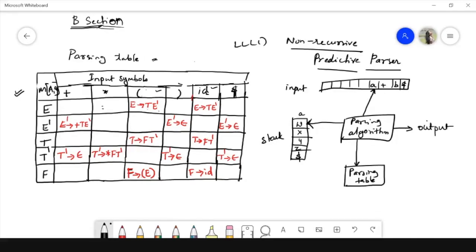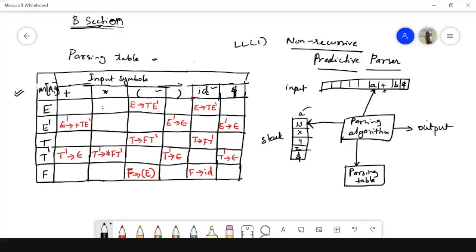What it does is move the input pointer to the next position to read, and then pop that terminal out of the stack. Always remember the stack should hold the grammar symbols. Whenever it gets a terminal on top of the stack, only two cases will be there: not matching, when there is an error, or matching.